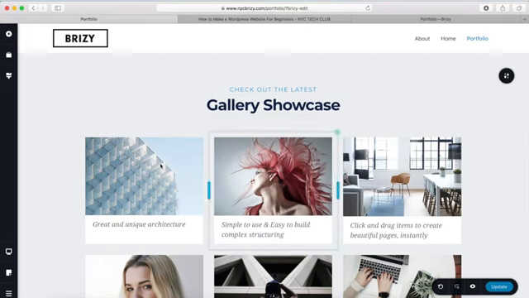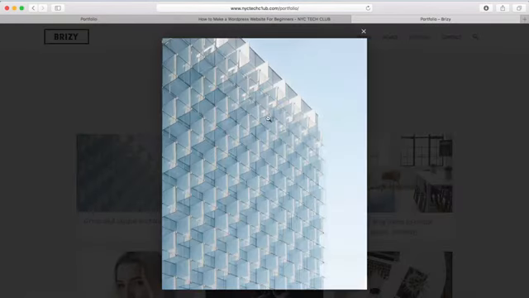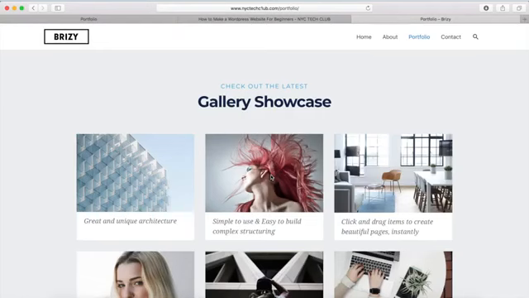All I really want to do in this section is show you how you can add a lightbox. So when your visitor clicks on any of these image elements, it's going to pop up. So if I go to the demo website right here, I turned on the lightbox for this one. So if I click on this, you can see that the image shows up like this. And it doesn't for these other ones because the lightbox is not turned on.